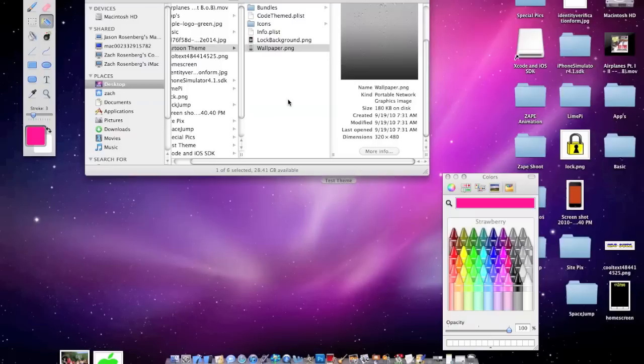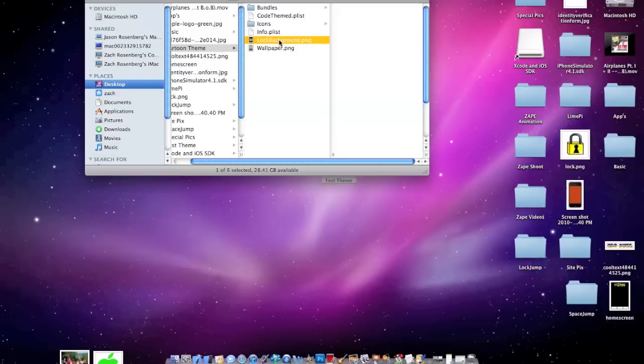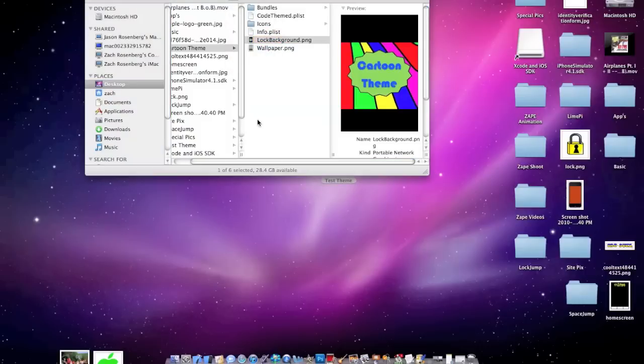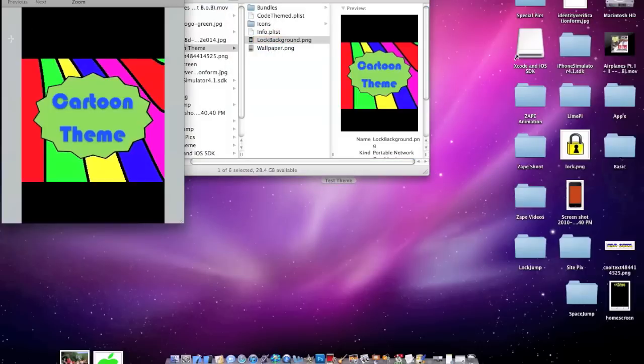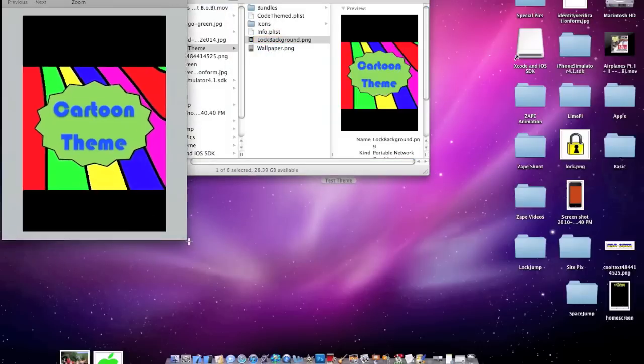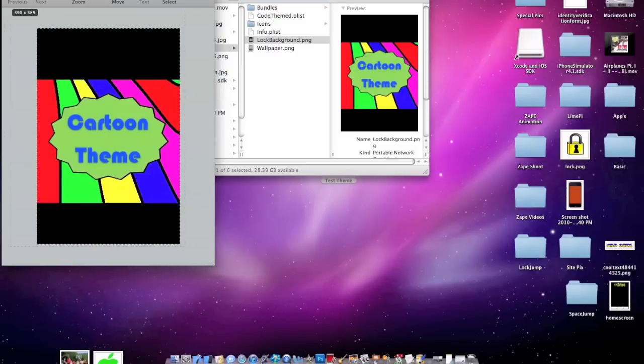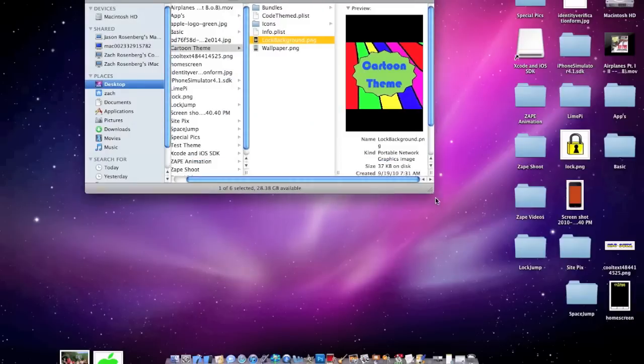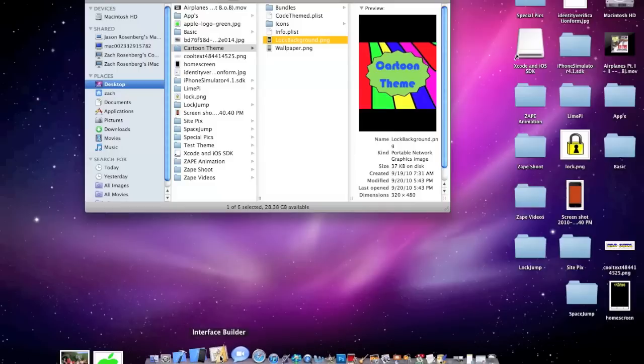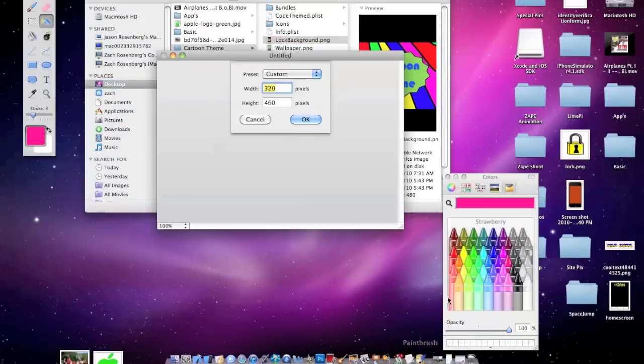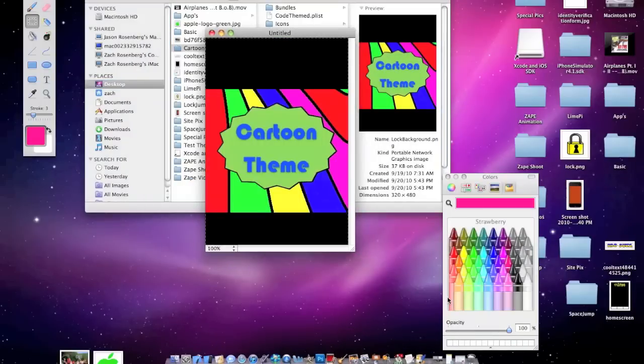Okay, so now the next thing we have to do is make a lock background. This is going to be the exact same size. As you can see right here, I made it black in the screen, that way it didn't actually show up on the regular thing. So I think we'll go ahead and do that again. I'll copy this one to make sure I do it pretty similar. Again, the dimensions for this one have to be 320 by 460. So we have this one there, so we know what we're doing now.